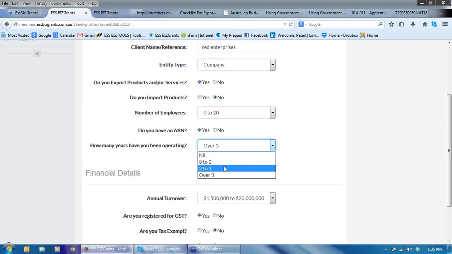Unfortunately, there are very few in Australia anymore. There used to be quite a lot, but all governments seem to have swung round to wanting people to have got through that initial survival test for a small business. So you'll find that a significant number of grants are only available for businesses that have been operating for 2 to 3 years. However, there is no such test on making a research and development claim.